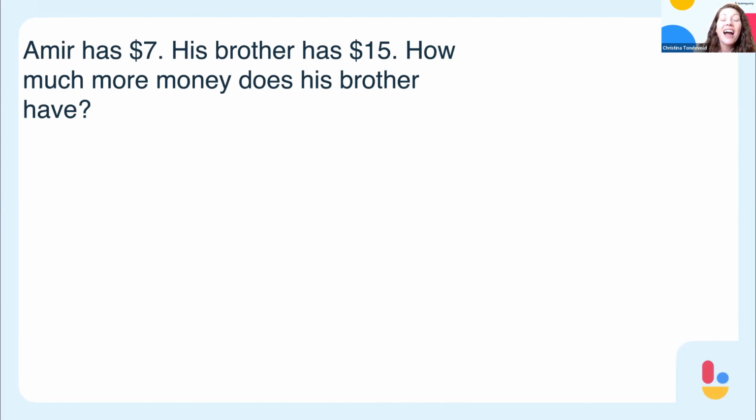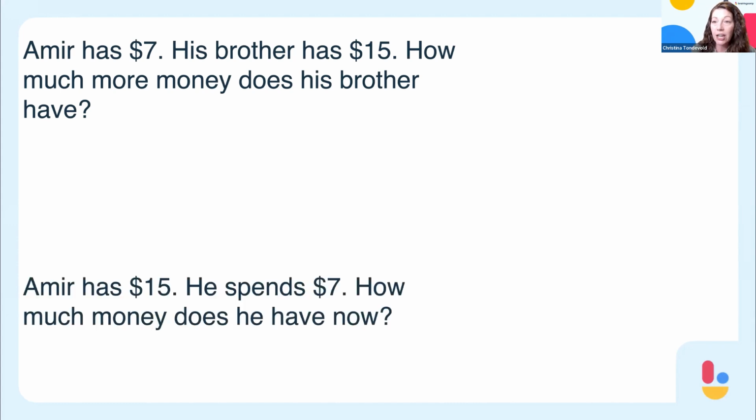Okay. So I see a lot of compare. This is a comparison problem. Now, there are different types of comparison problems, and I'm not going to go too deep into those, but I do want you to pay attention in this case to the difference between a comparison problem that requires subtraction, right? I mean, I shouldn't say it requires subtraction.